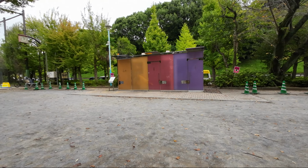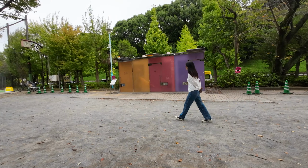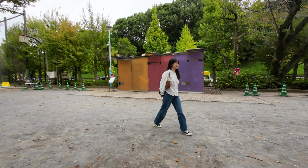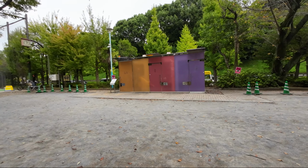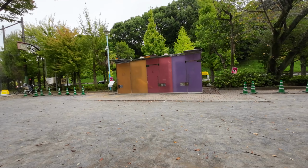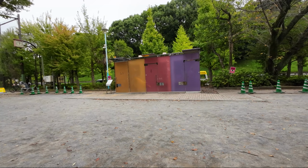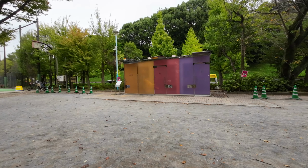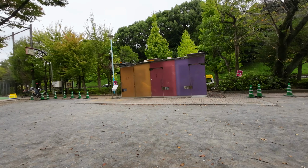As you can see here, all of the restrooms are invisible or opaque, and they stay that way. There were several special restrooms made in anticipation of the recent Olympics, and this was one of the creative ones. There are a few others scattered throughout Shinjuku and Shibuya, but this is the famous one.